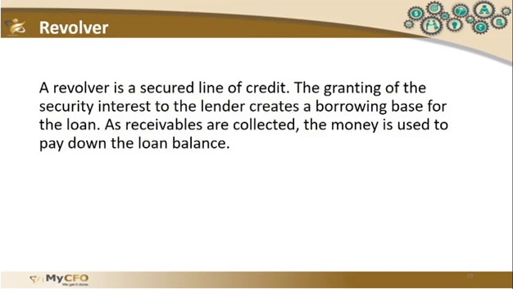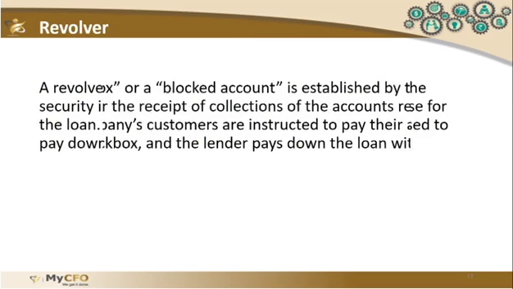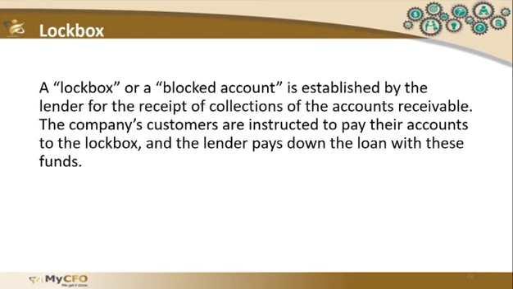Generally, once an amount has been repaid in a term loan, it cannot be reborrowed, whereas in a revolver, the company can borrow, repay, and reborrow as needed over the life of the entire loan facility. Lockbox. A typical agreement gives the ABL lender control of the company's incoming cash receipts from the customer.